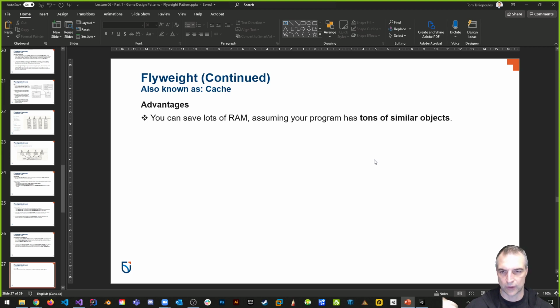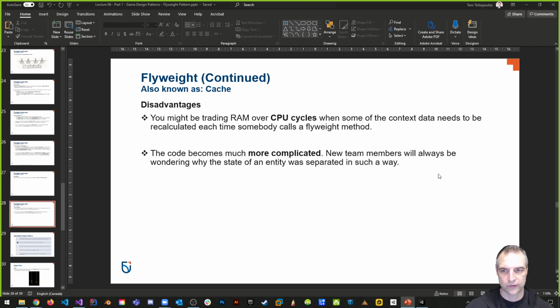Advantages, we can save a lot of RAM that has tons of similar objects. However, there's some disadvantages too. One of the things we do is we trade off RAM for CPU cycles. Why? Because at some point we're going to smash these two things together, right? So we may not have a lot of RAM, but CPU cycles are going to probably take a little bit of a hit. If you've got a machine like mine, it may not be a big deal. And if there's some way to offload some of this to the GPU, that might even be better. Instead of the RAM using all the cycles, the GPU would be the best way. Somehow, using GPU instancing will be a great way to do things with the flyweight.